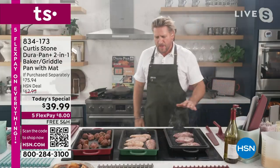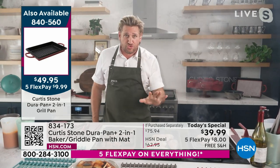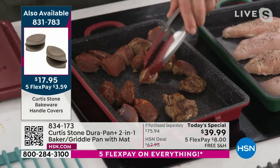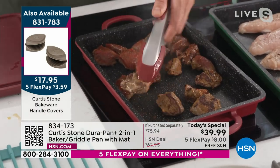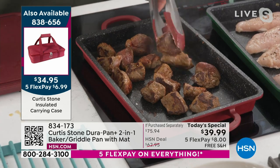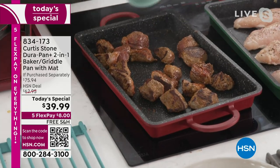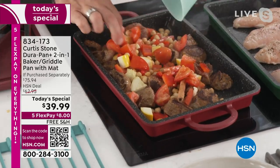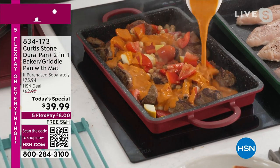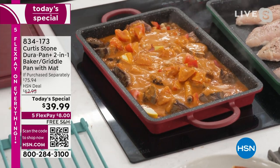I'll get crispy skin on my chicken. We retain and distribute the heat because of that aluminum. When you're doing something like a curry or a chili, I'm getting that gorgeous caramelization on the meat — that gives you the beautiful sweetness. So you're doing it in the same pan that we then turn into a beautiful curry. I throw in veggies, chickpeas, tomatoes, a little fresh cinnamon, then my curry sauce. I've turned this from a sauté into a beautiful braise.